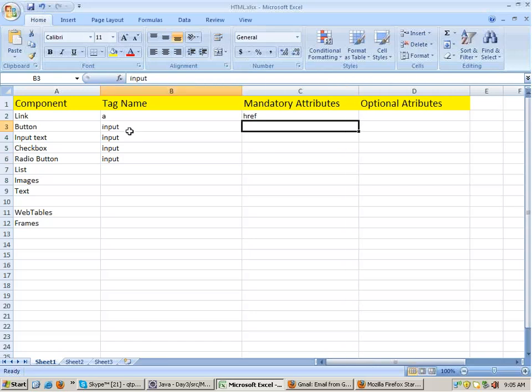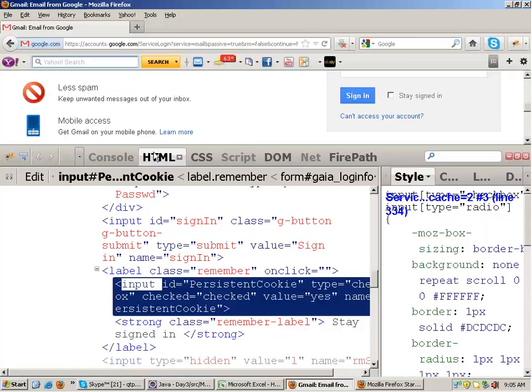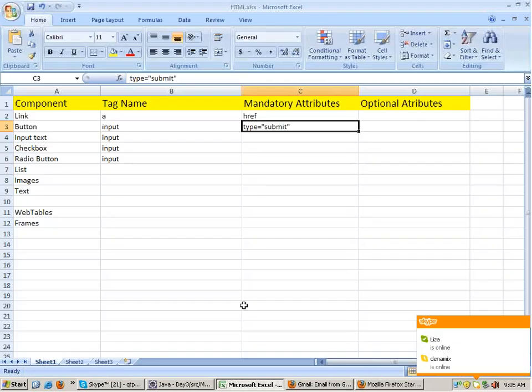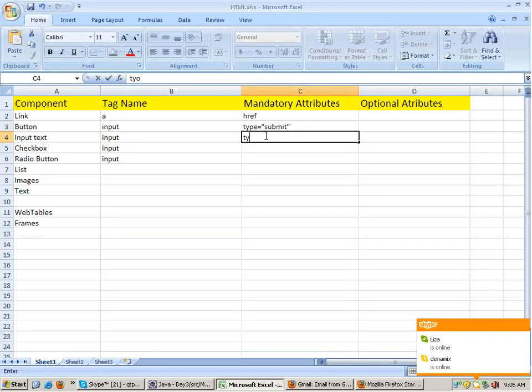In case the tag name equals input and type is submit, then it becomes a button. If you look at the sign in button, you will see that the type attribute is a mandatory attribute. If the type is submit, then it becomes a button. If the type is equal to text, then it becomes the input box, right?